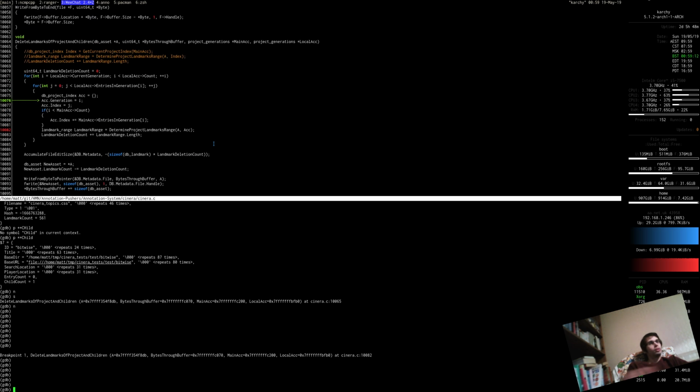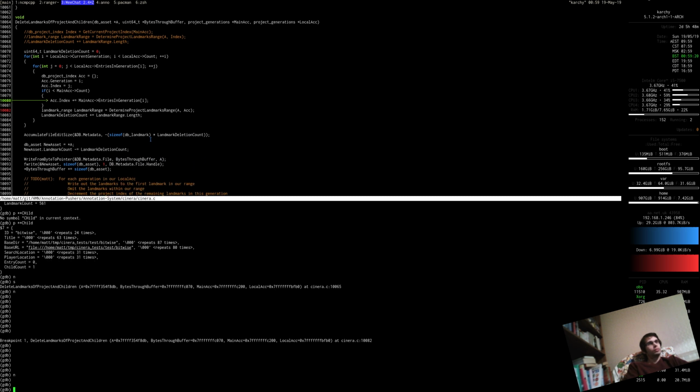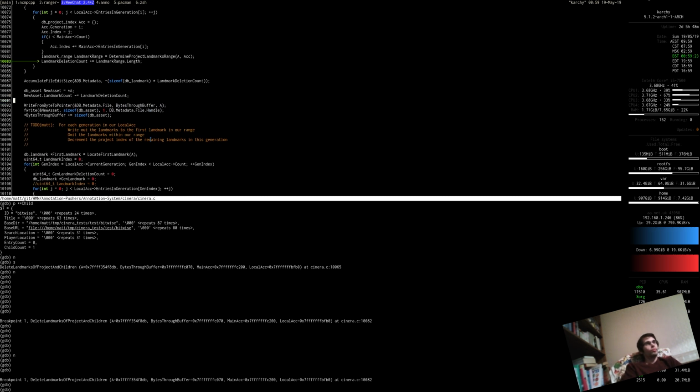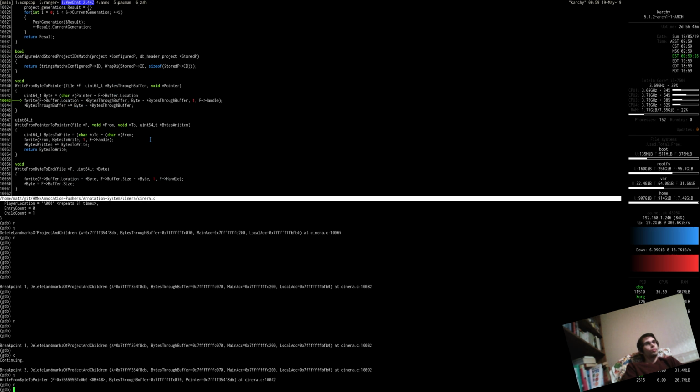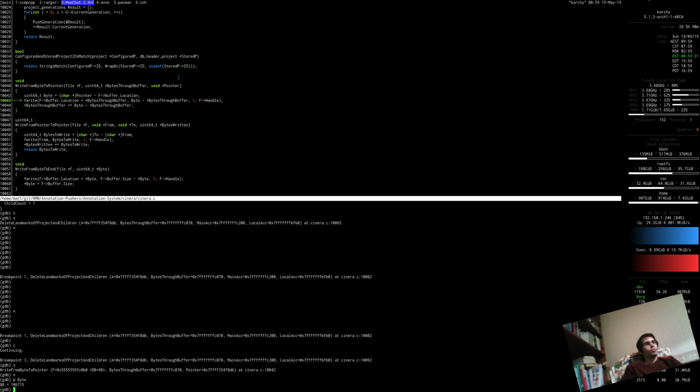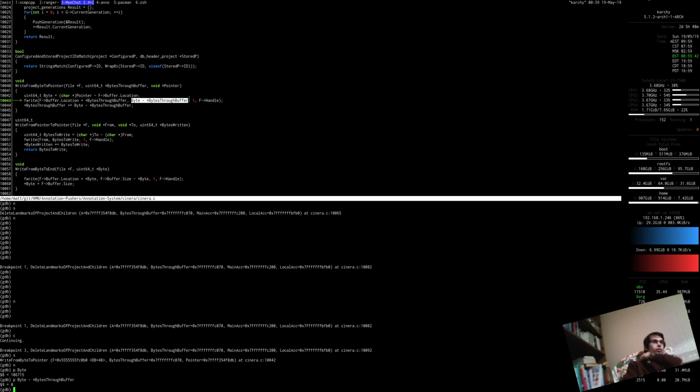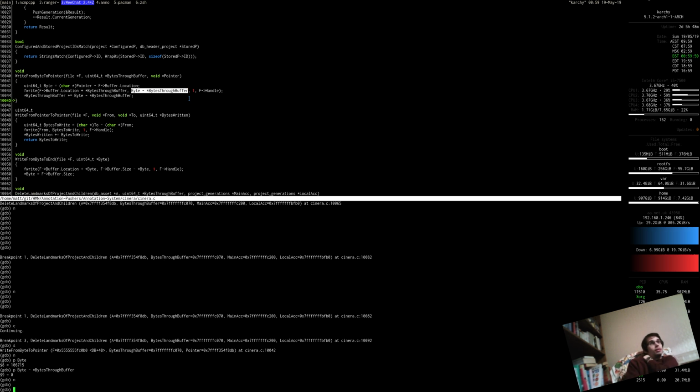Right, from byte to pointer, writing up to the assets. Could be interesting to see what this does. So let's try and do that. Yeah, again, it's doing sod all. So what that means is that we wrote out the landmarks for the previous asset correctly, as far as I can tell.